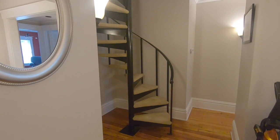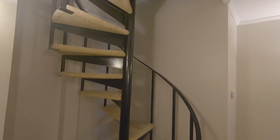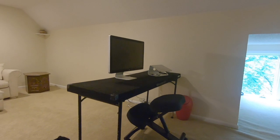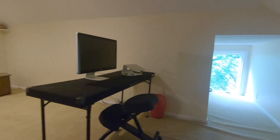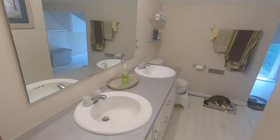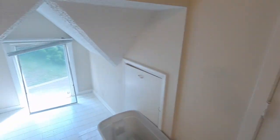Now we're going up to the attic. There used to be pull-down stairs with a little cutout in the ceiling, but at some point one of the owners put in this treacherous spiral staircase, which has caused many scares over the time we've lived here. Up in the attic is where I have my office for part of the year — nice and warm in winter but horribly hot in summer. This is also where my very senior cat Nemo lives; he can't navigate stairs, so he's up here with a little bathroom and a big closet.